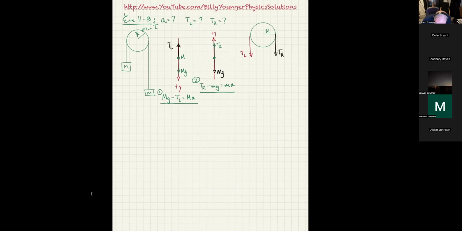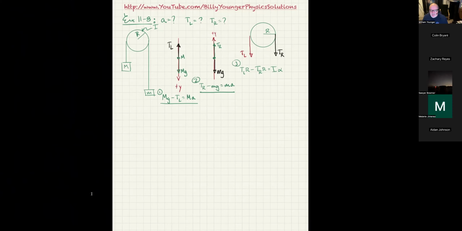Now, with that in mind, I take the summation of the torques is equal to I times alpha, and that gives me TL times R minus TR times R is equal to I times alpha, and that's equation 3. Now, if we assume the rope is not going to get slack and it's not going to stretch and it's not going to slip over the pulley, then if I pull this rope 1 inch down, the pulley is going to twist so that 1 inch of its circumference moved. And if I did that in 1 second, then it would happen in 1 second.